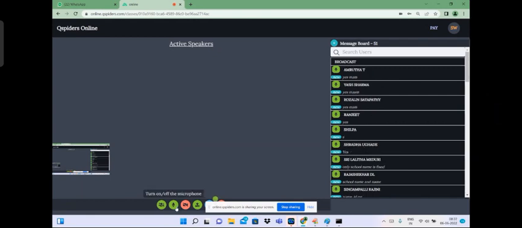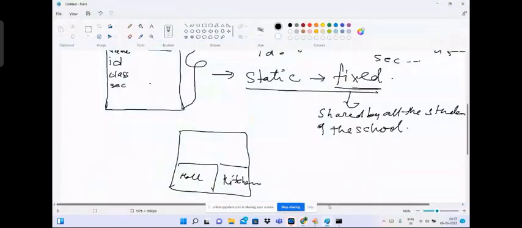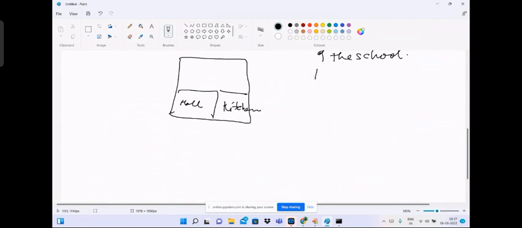In each ID card, the school name will be the same. So all the students of that particular school are sharing the school name. All of you got it? Now, all of you are from one company. Give me a company name. Suppose you want to join Dell. So you are all employees of Dell.